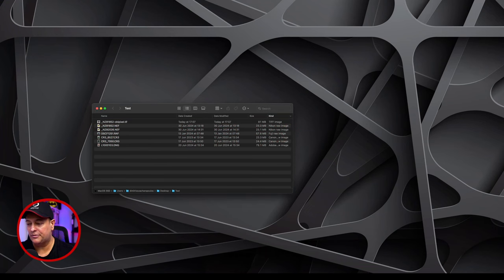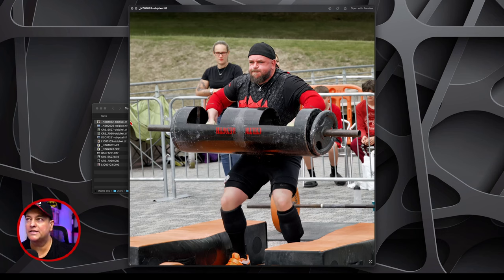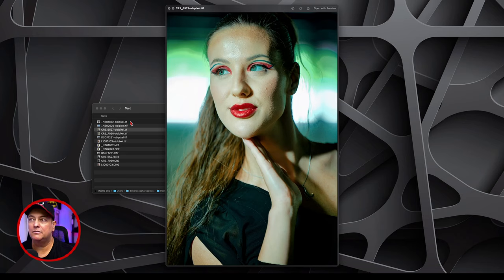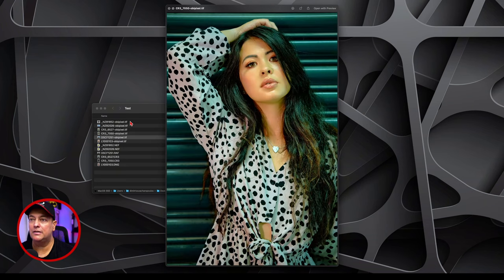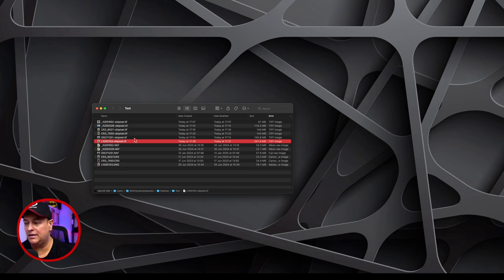Let me bring in the actual images that were created. The first one is a pretty decent output, then this one — great result. This one was phenomenally recovered because it was a really bad setup. Chloe did very well, that's a pretty decent landscape, and the last shot with Stevie was just great. Before and after — they're just unbelievable, absolutely unbelievable.